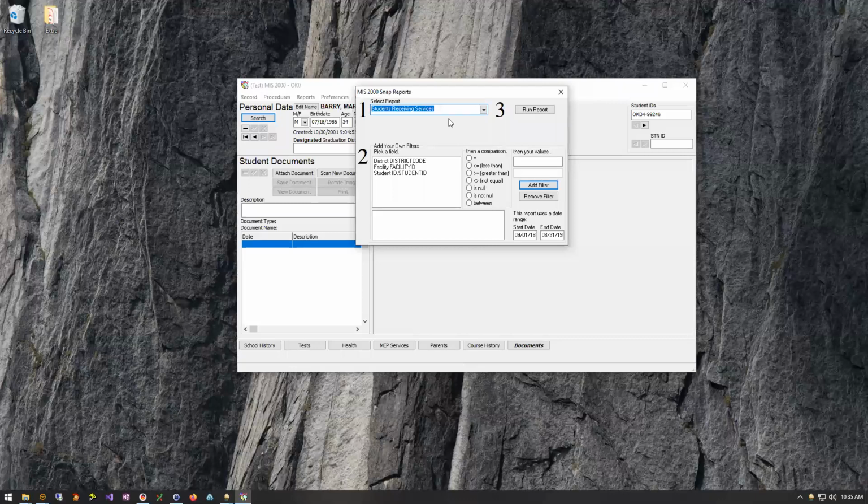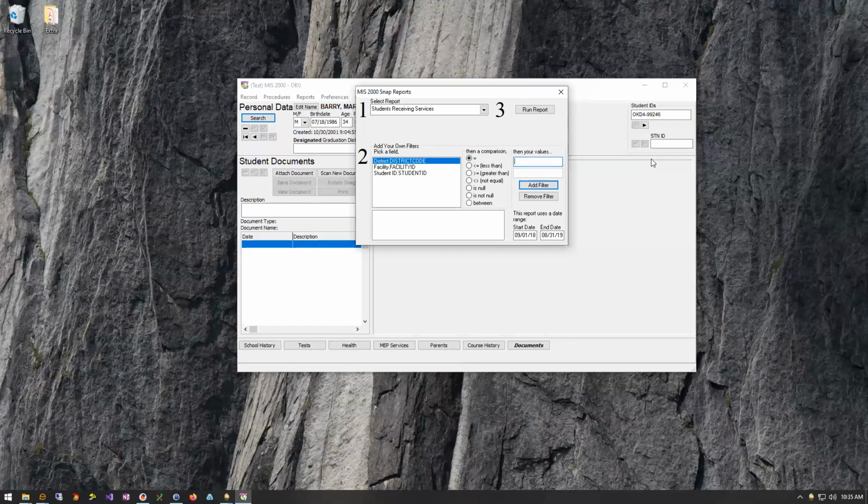We can run it for a single district using a district code filter. To use a filter, I just highlight the field that I want to filter on and select a comparison. If I want a specific district, I'll select equal. So I want my district code to be equal to, and then I type in my value.